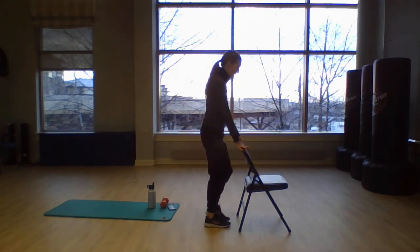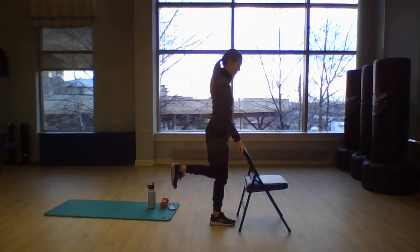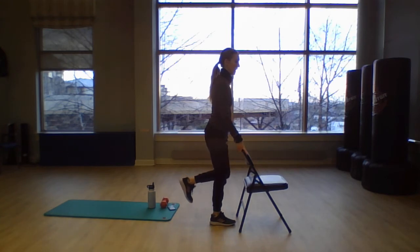Switch sides. Shake it out. Wow, I felt that right away. Woo. Opposite leg. Here we go. Bring a 90-degree bend to your knee. Stand tall. Lift your leg up and back. Keeping a 90-degree bend the whole time in your leg and keeping your foot elevated.